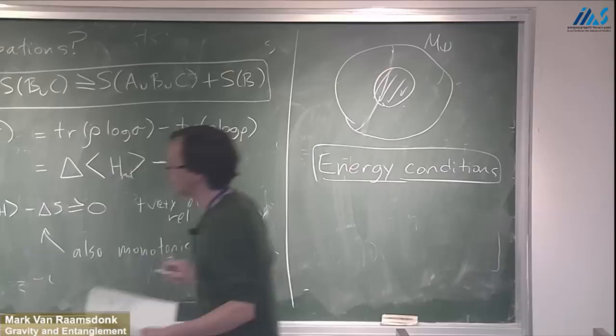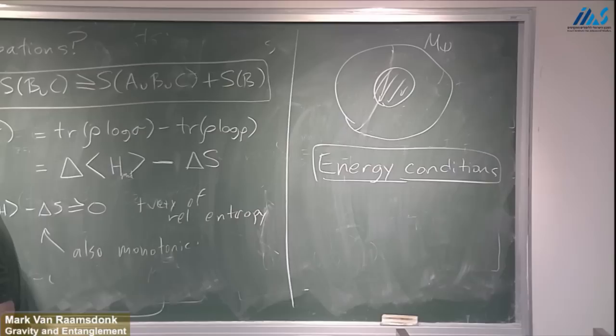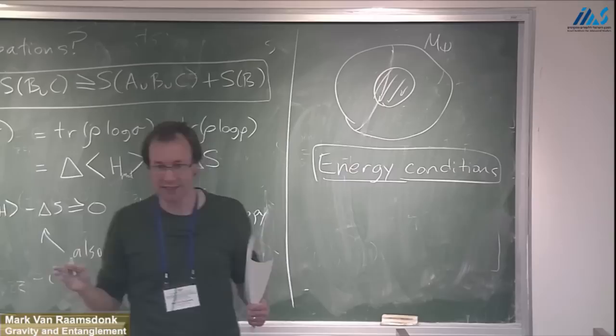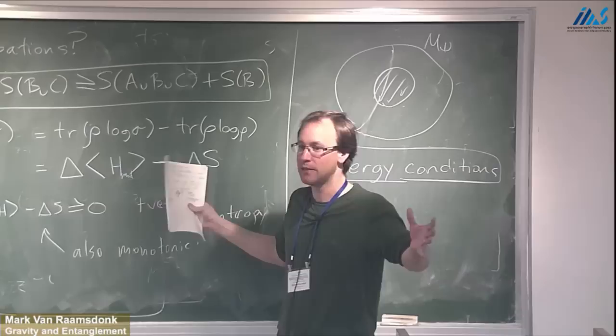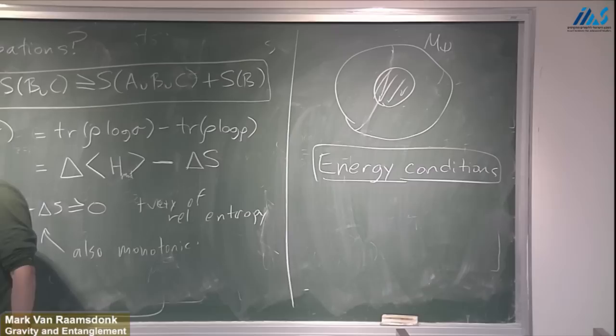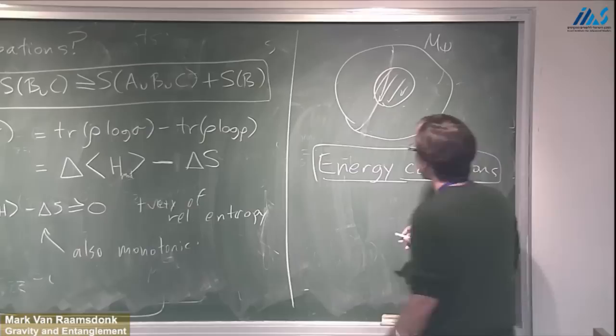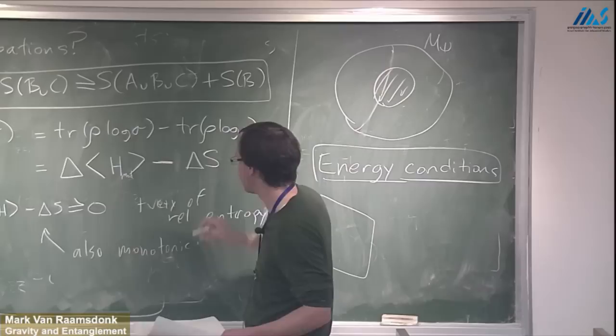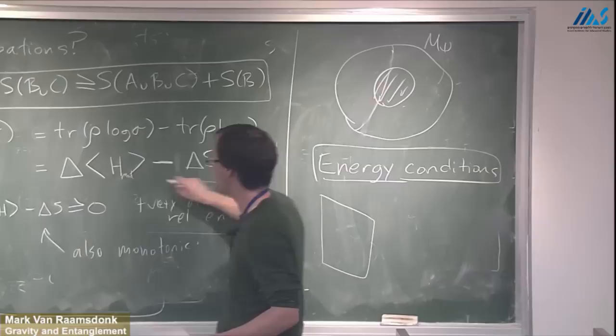So I'll mention two results. So one of them is that you could show that asymptotically, if you're an observer out close to the boundary of AdS, and you're moving parallel to that boundary at any velocity, then you will always see positive energy. So that would be a version of the weak energy condition for people near the boundary. There's a more general condition that we've shown for some very highly symmetric spacetimes. And that comes from using strong subadditivity. Okay, so that positive energy theorem came from the positivity of relative entropy.